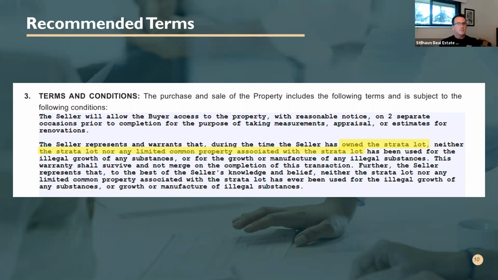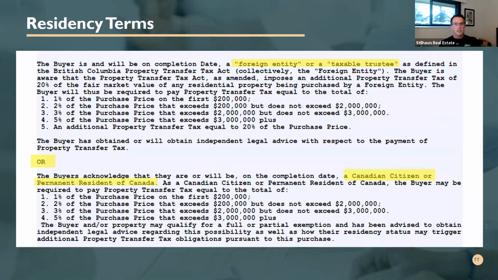All right. So here's where we've got an or. Now, if you're using this template in the future, please don't leave both of these in. They're meant to be a selection. Choose one. Don't leave both. A lot of you are using this, which is great. The reason we recommend it is because of the 20% added tax. It essentially forces you to have that conversation when you're writing the contract and gets the buyer to acknowledge it. It's a little more real when they're actually acknowledging it and they see the numbers there.